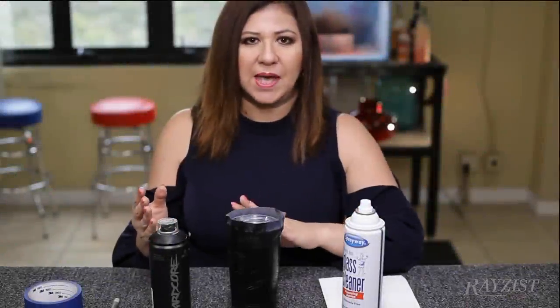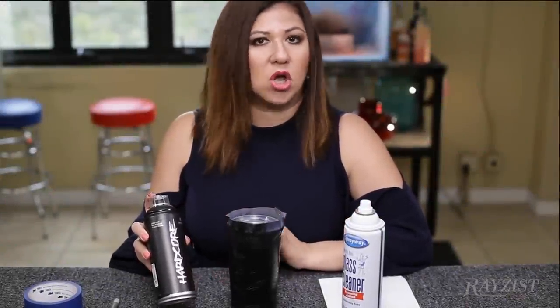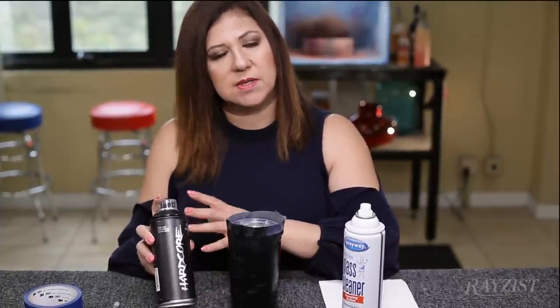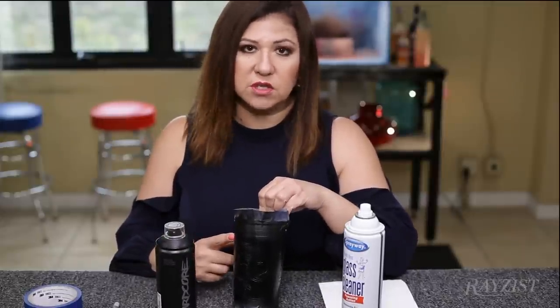Okay, so let's talk about paint. I chose for this project a paint from a brand called Montana. It's a hardcore paint. It's black satin. The reason why I chose this paint is because it's a high gloss, and I wanted a high gloss finish for this particular project.